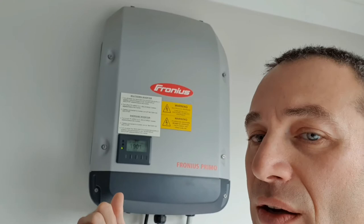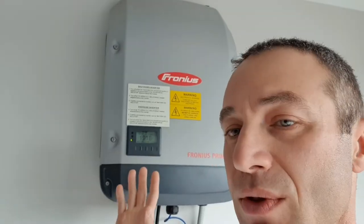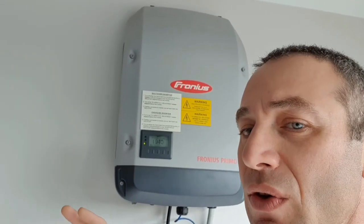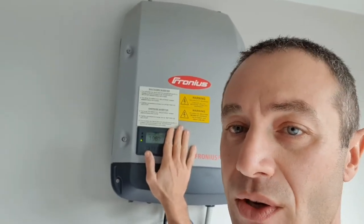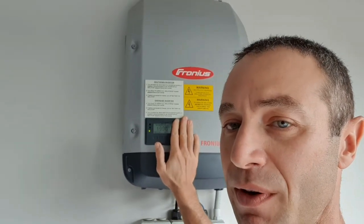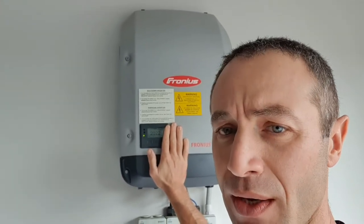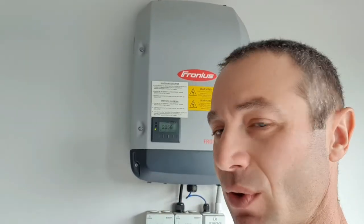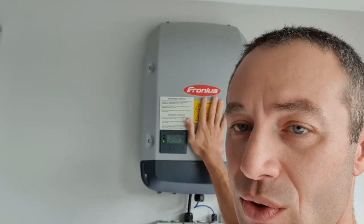On the positive side, Fronius was probably the first inverter in Australia to offer a 10-year warranty. It's a two-tier warranty: for the first five years they come to you and fix it, and after five years you need to send it away. But they were one of the first companies in Australia to give 10 years warranty, which is peace of mind. My previous inverter was a Sharp — allegedly a bad one — and it failed after a year and again after three years, so I have a real sensitivity to warranty with inverters.